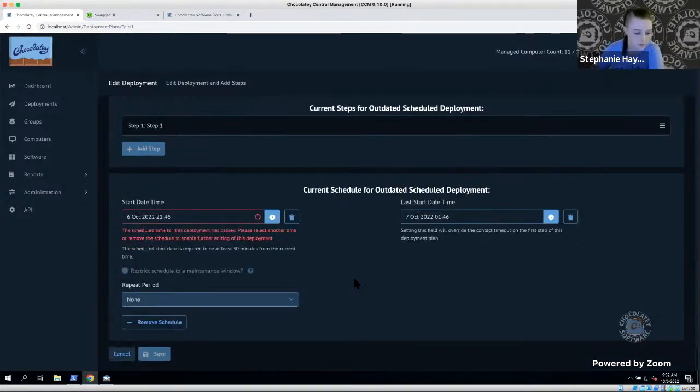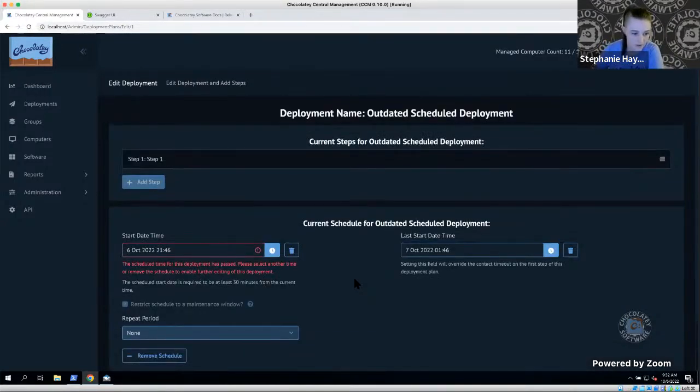So yeah, this page before looked pretty similar to this. We did have a warning message here, but we did add to this warning message a little bit to make it more clear that this start date time needs modified before any other thing can be done on the deployment plan. So in this case, if you were to try to click on the add step button, it doesn't work.